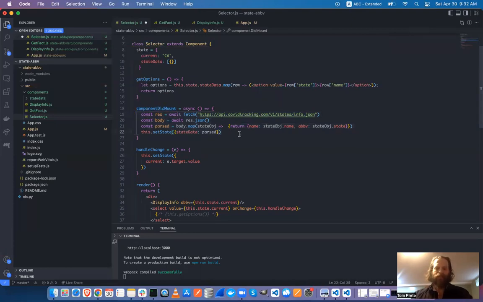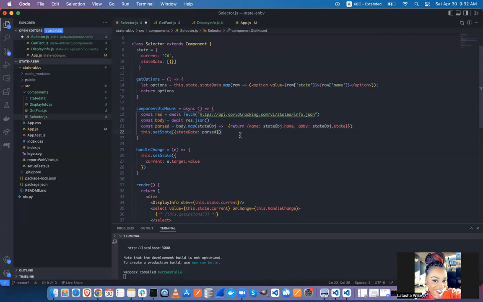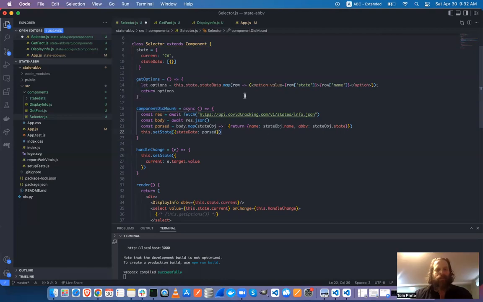So my question was, once that componentDidMount is loaded, it's automatically saved to the state. Yes, so when the component mounts, React will call componentDidMount. That's going to run our code here, which is going to make the API request, and then we're calling setState.